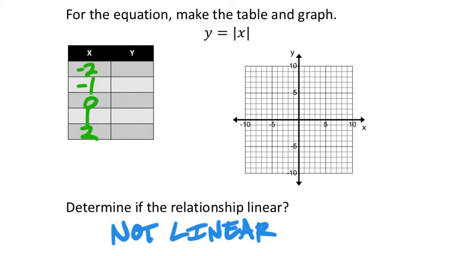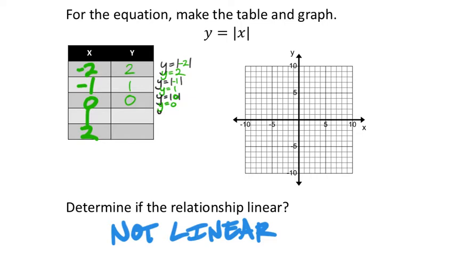Now, if I go into this equation, y equals the absolute value of x. Right here in this first one, let's replace the x with -2 and see what y value this gives me. The absolute value of -2, again, how far away is -2 from 0? It's 2. So that gives me this ordered pair, -2, 2. I'll do the same thing for x equals -1. y is the absolute value of -1, which is 1. So I got -1, 1. I'll do the same thing for 0. y equals the absolute value of 0, which tells me that y would be 0. So I get this ordered pair, 0, 0, right at the origin.